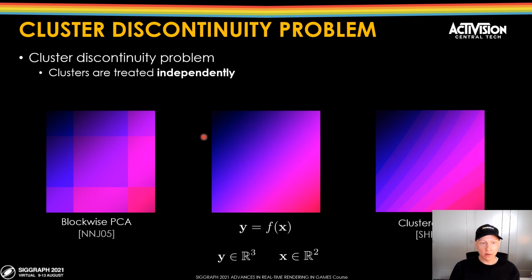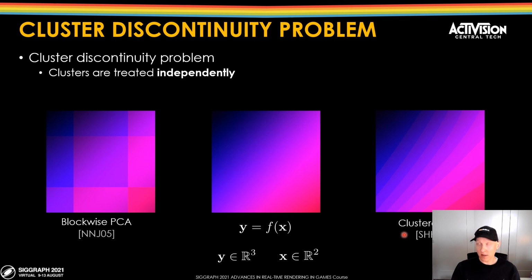And here is a simple compression example that we can take a look at. In this case, our input data is a smooth vector field, and we show the blockwise PCA method and the clustered PCA method over here. How these methods work is that blockwise PCA takes the input domain, splits it into fixed size blocks, and then computes a PCA basis for each block. These PCA bases are independent, and that's why you see the cluster discontinuities between these spatial clusters.